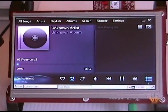The new music player, Embedded Compact 7.